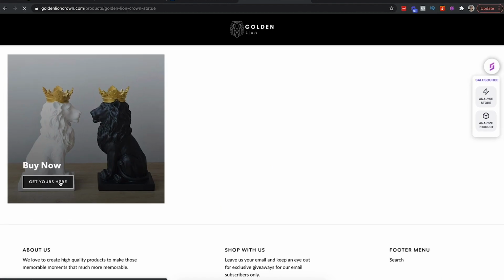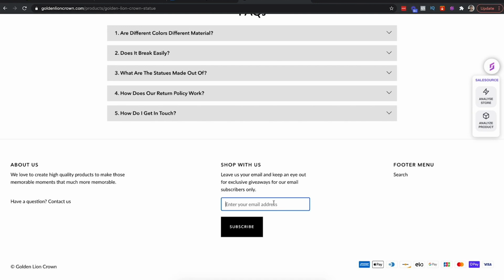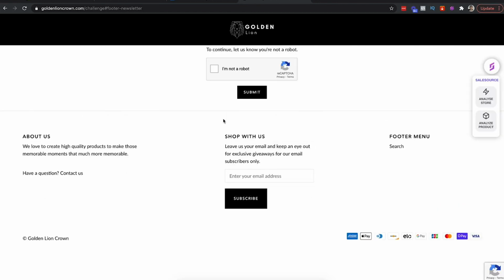Now, I think I actually removed the footer on here. Let me see. Okay, so there's a newsletter down here. Now, I didn't set up what happens after I submit my email address, but typically it'll just say success or whatever it is. So what I'm going to do is just enter an email, +4@gmail.com, click subscribe, and there we go.